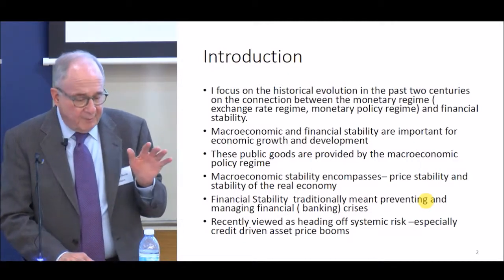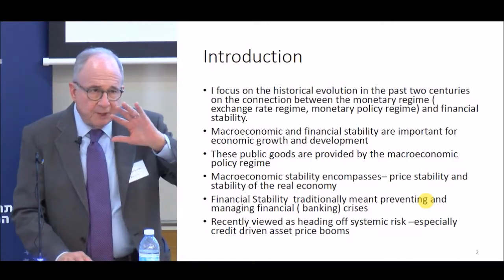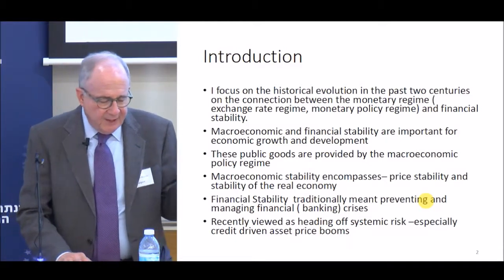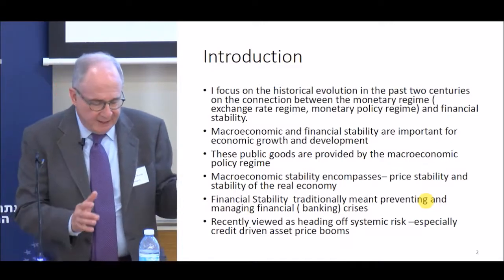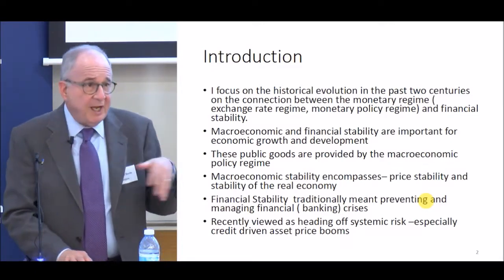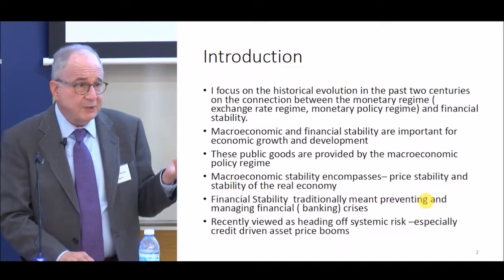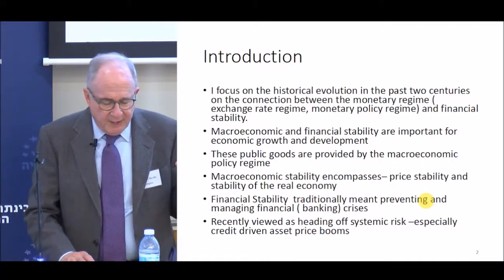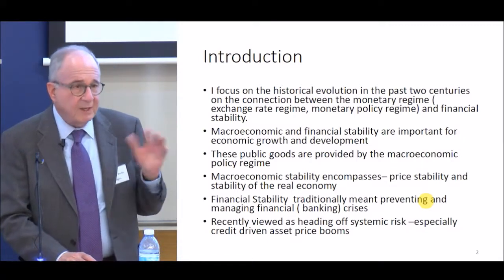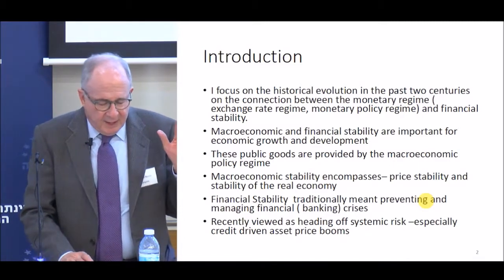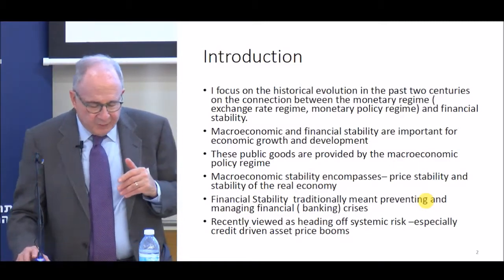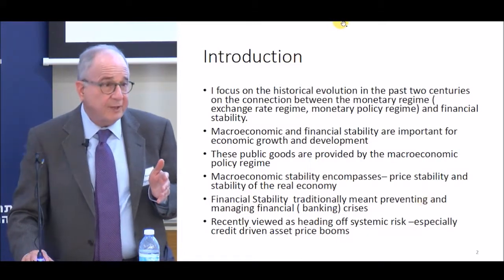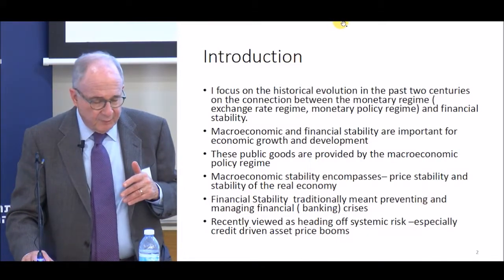Now, financial stability traditionally meant preventing and managing financial crises, and that used to mean basically banking crises. But the notion of financial stability has changed in recent years, and it's thought of more as heading off systemic risk. And I'll define my terms more as I go along, especially today they talk about credit-driven asset price booms.